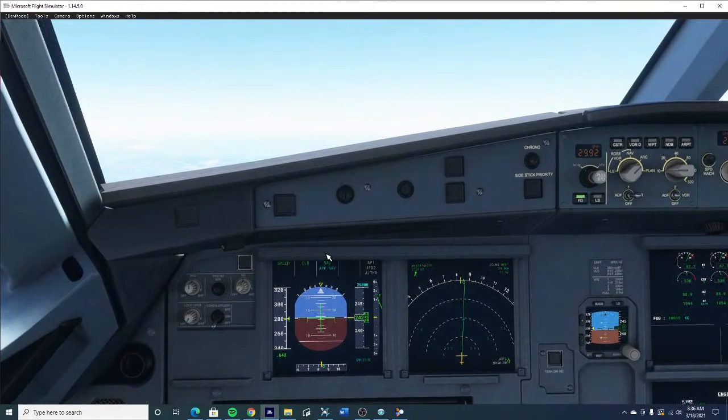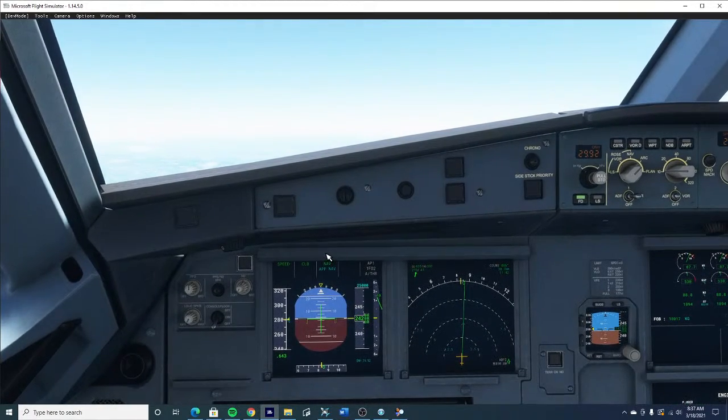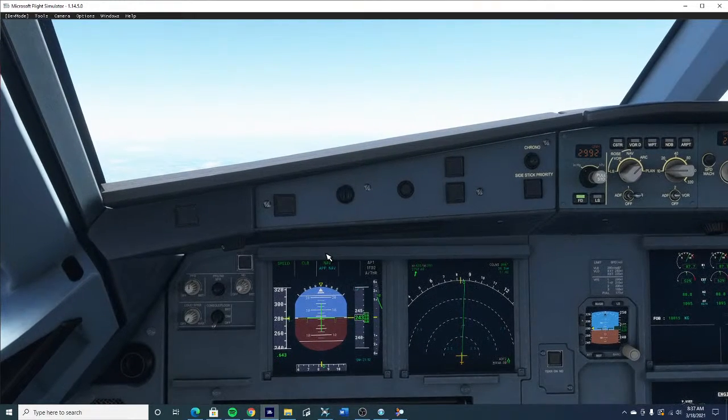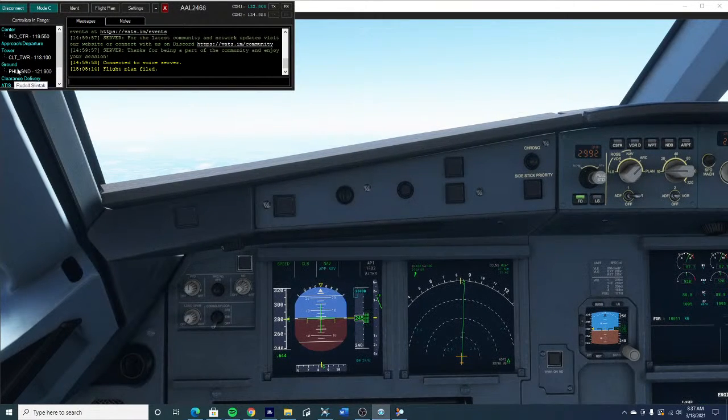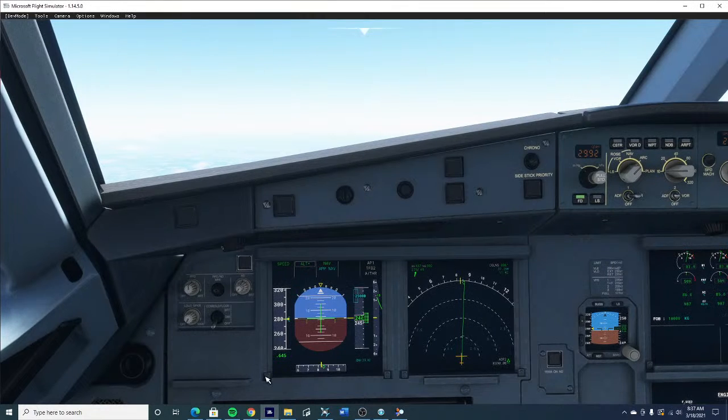So we'll be in about 500 feet here. Still don't have any centers nearby.